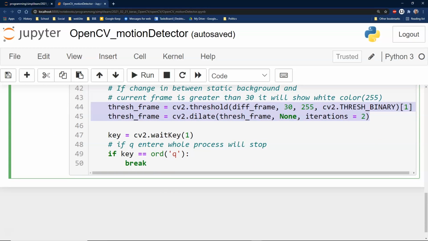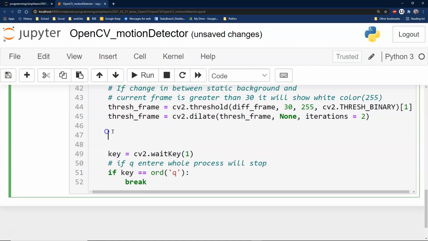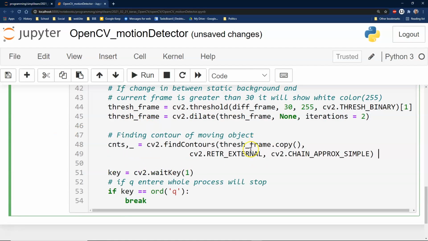So we're starting to find a little bit there on the setup, and then we're going to go ahead and take our threshold frames, the difference from the background and the foreground, and we're going to put that into the thresh frame copy into a find contours, and we're going to use the chain approximate simple for finding the contours.